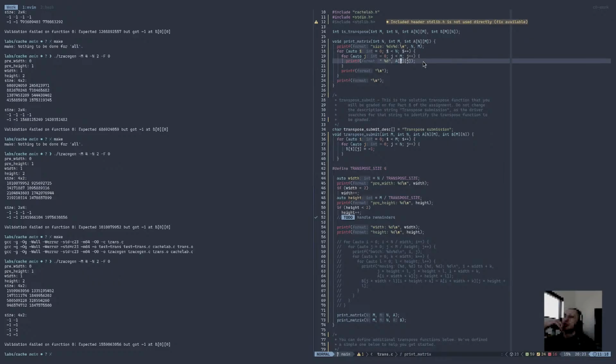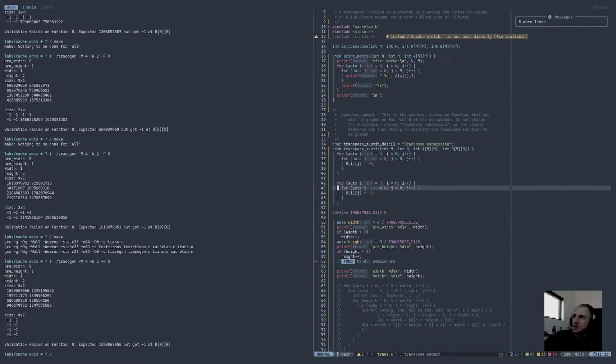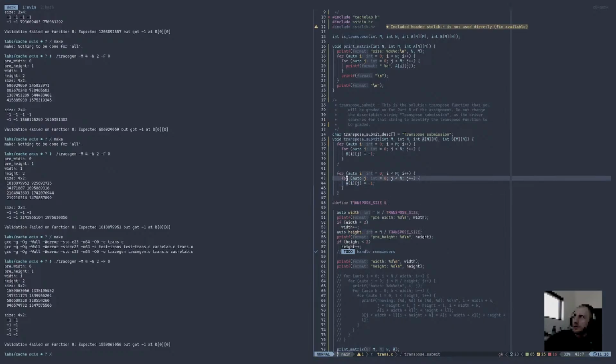So, fascinating. So we say M and N, L, M, N. So M is really the width of B, and we have it inverted to where N is the width of A. So if we did this here, we say, hey, A, and of course we're going to switch N and M here. And we'll say -2 here.